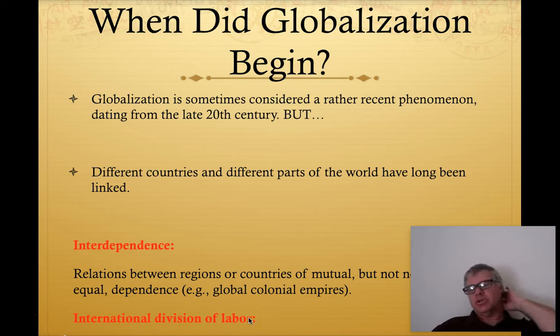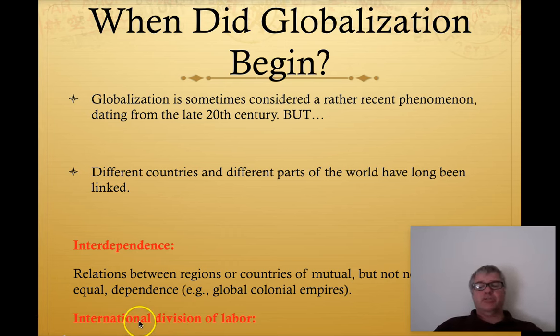Another key term here is the International Division of Labor. First let me mention what division of labor is. That's the idea that in any society, different people do different tasks. For instance, I teach online classes, hello. Other people fix cars, other people are doctors, other people are airline pilots. I don't do everything myself. I don't do my own heart surgery, I don't fly my own planes. I leave that to other people. And my heart surgeon doesn't teach geography classes, right? We have this division of labor within the society.